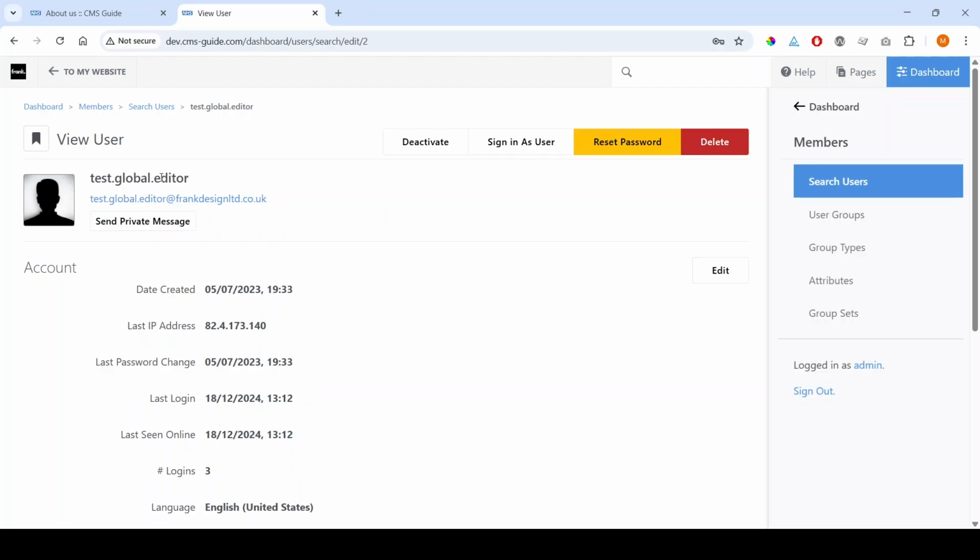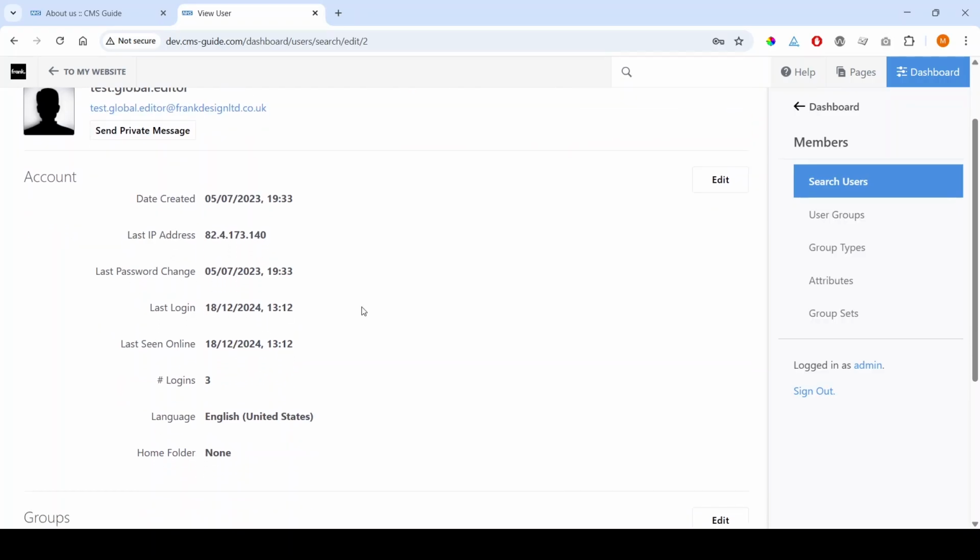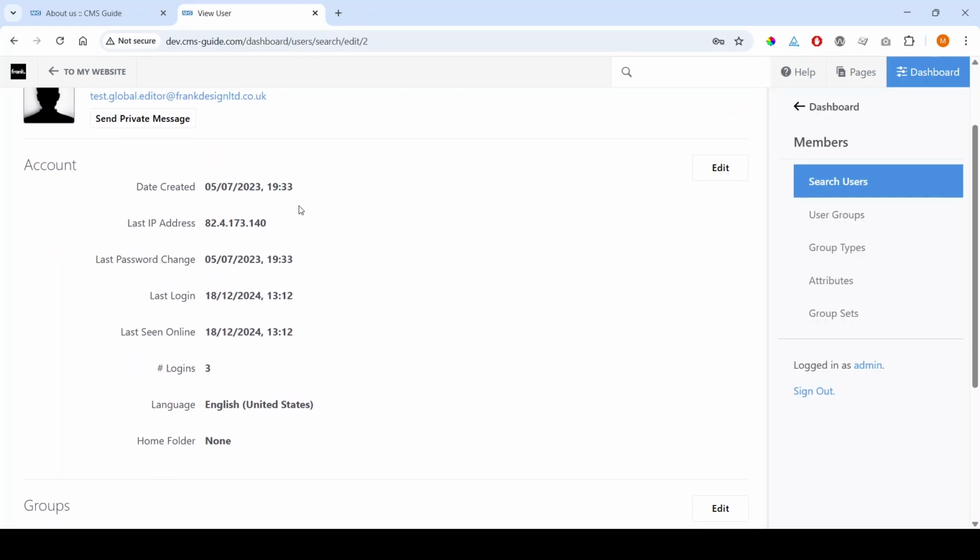Then we can see details like the account's username, email address, and, depending on the platform, you may have a need for profile pictures, which is something users can do on those kinds of sites, but you can always manage those on the user's behalf as well. Then we can see some meta information about the user's account: the date and time their account was made, the last time they logged in and what IP address they did so from, how many logins they've had over the course of their account's lifetime, and so on and so forth.